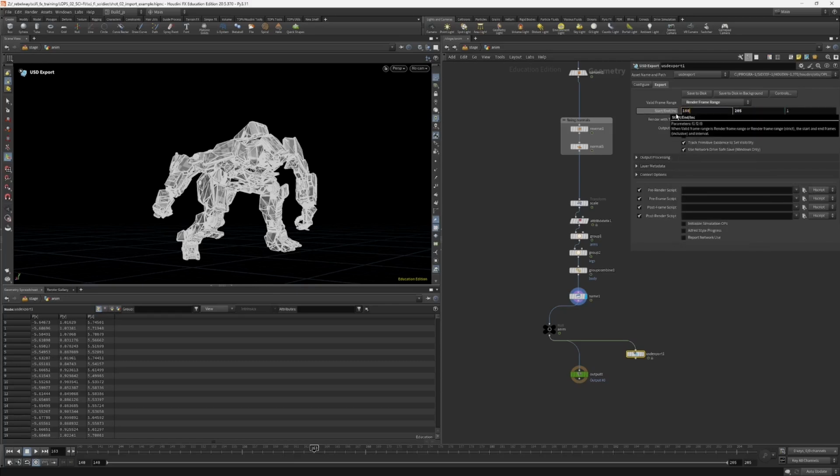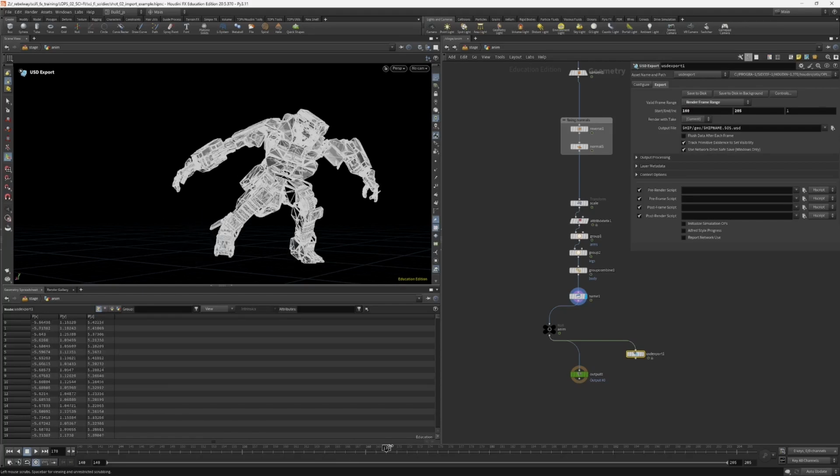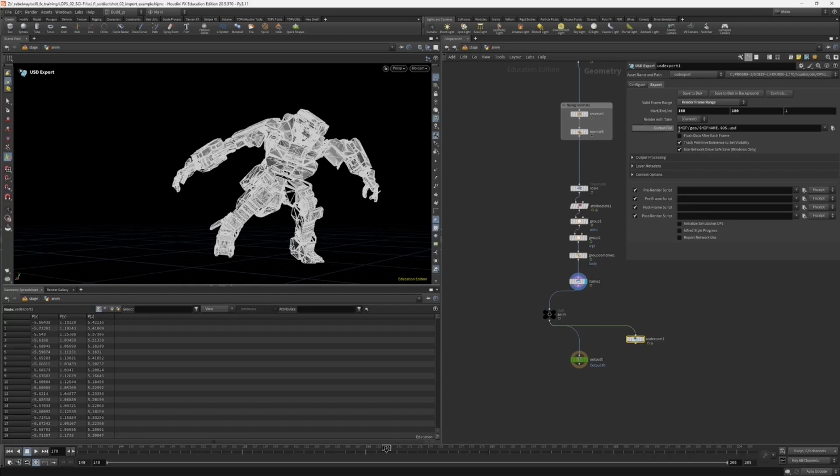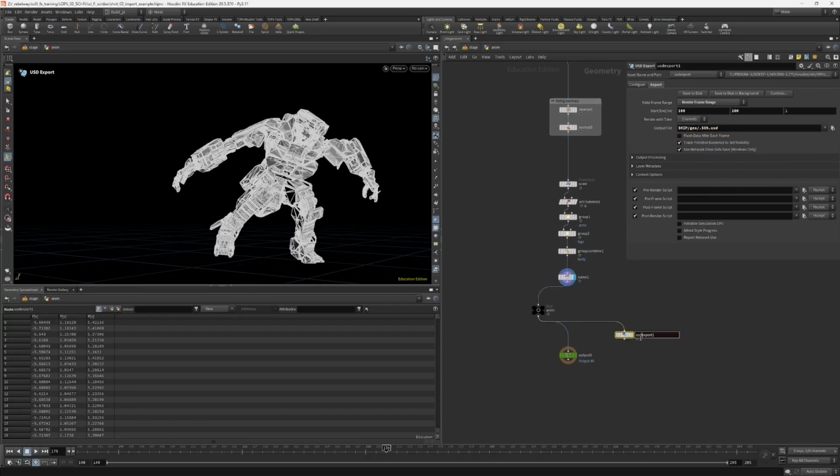And let's go to 160 to maybe 180, a little bit more room to play with. And then the path we want to output is this output file here. For now, I'm just going to leave it kind of default and take away the hip name. And we're going to just call this robot SOP export. So we've just got a clear name on it. And then I'm going to save this to disk. Should be quite quick.